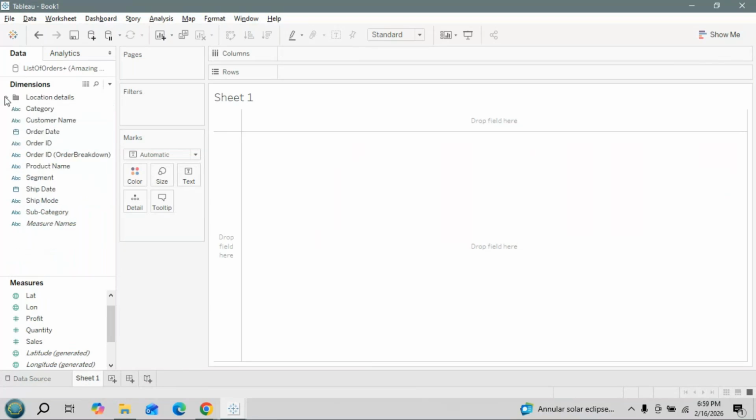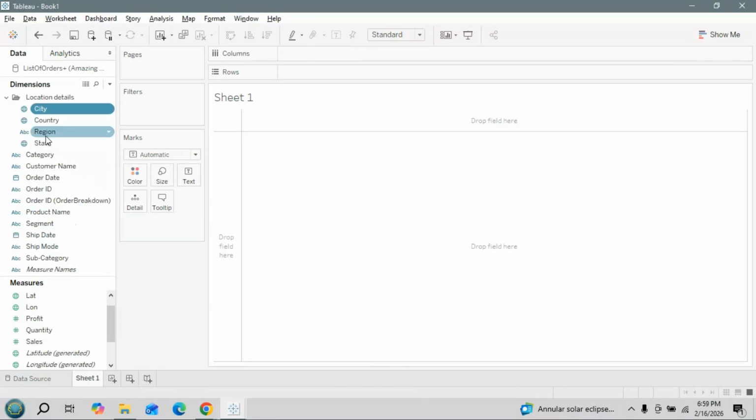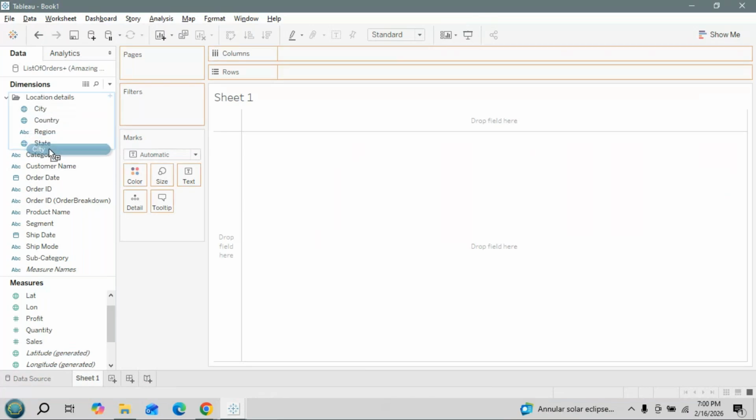Now you can see under the location folder I have the details related to the location. So I have the country. So I wanted city at the bottom. I'll drag and drop it at the bottom. So as I take it here, you can see the cursor will appear. So city I wanted to place it. So it will appear as per the alphabetical order.